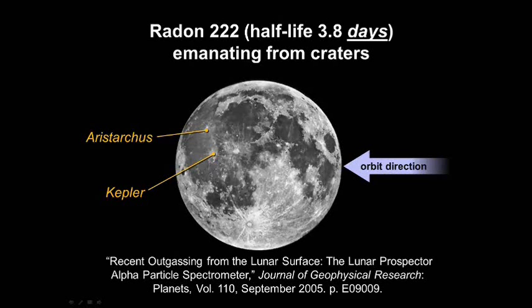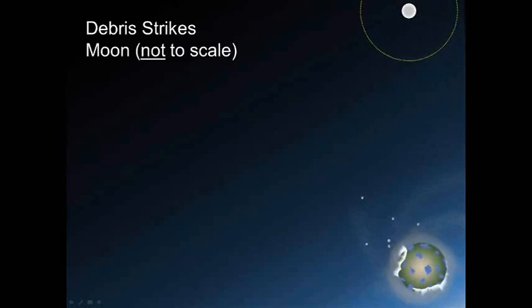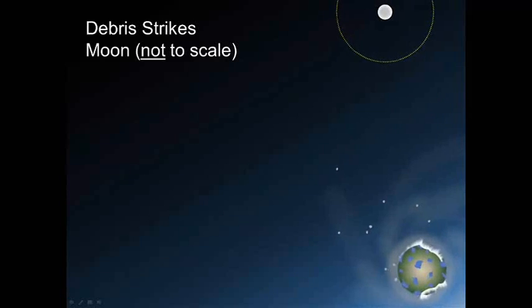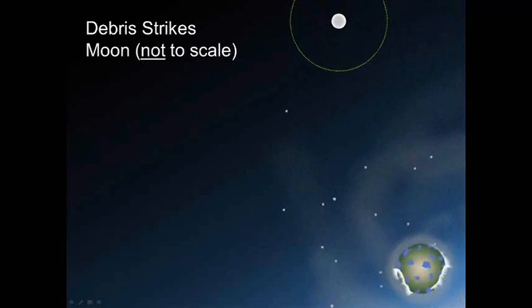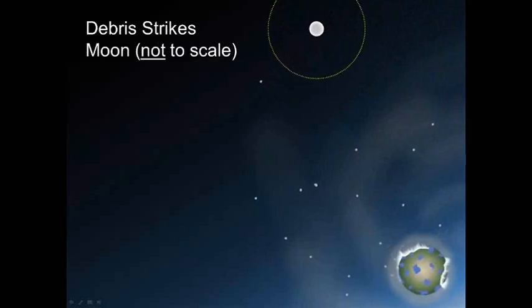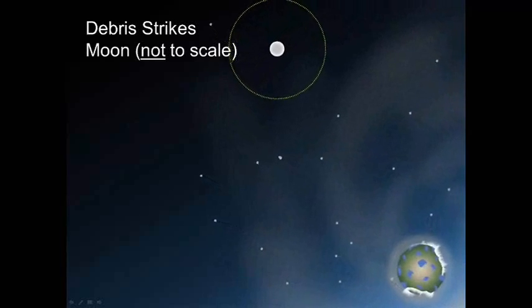Hydroplate theory proposes that the mass concentrations, the unexpected heat, the presence of radon-222 gas, the remnant water ice in craters, and the unique topography differences between the moon's near side and far side are best explained as a result of a recent bombardment of the moon during the flood as materials were launched from the Earth's deep fountains. Dr. Robert Brown, professor of astronautics at the United States Air Force Academy, calculates that the debris would have reached the moon's sphere of influence, outlined in yellow, approximately 5 days after exiting Earth's atmosphere.